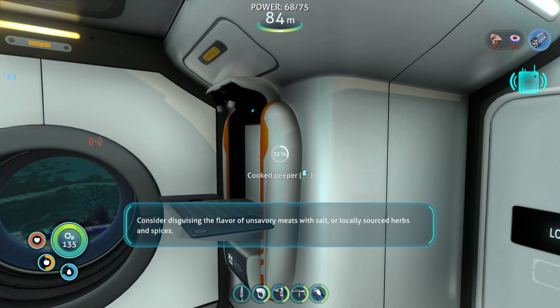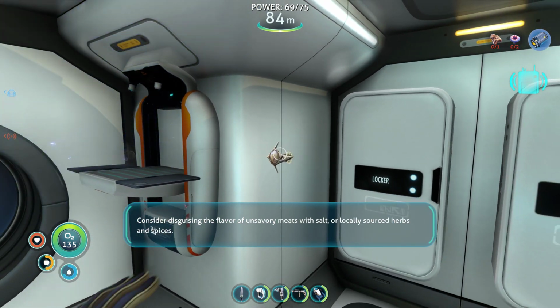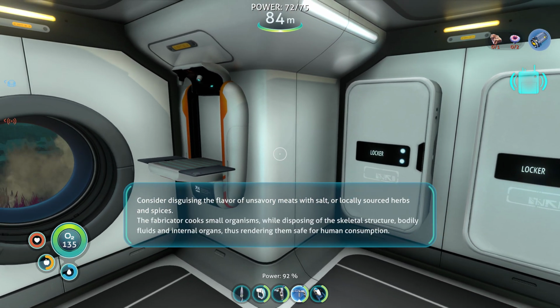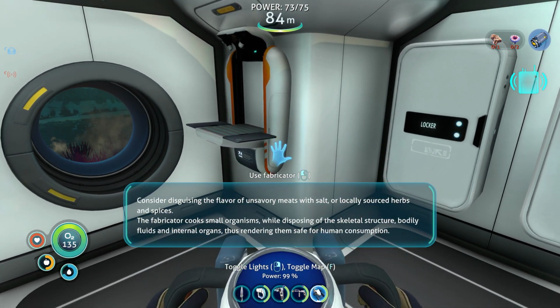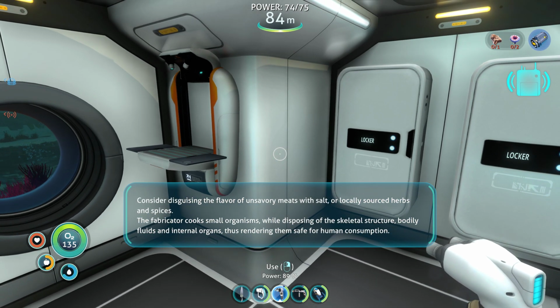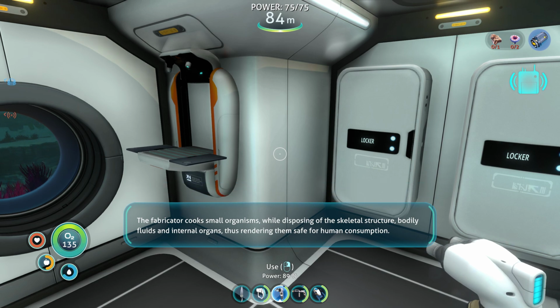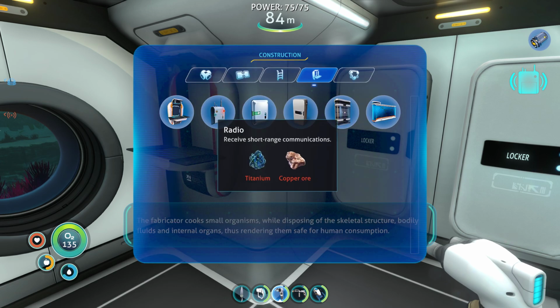Consider disguising the flavor of unsavory meats with salt or locally sourced herbs and spices. The fabricator cooks small organisms while disposing of the skeletal structure, bodily fluids, and internal organs, thus rendering them safe for human consumption.